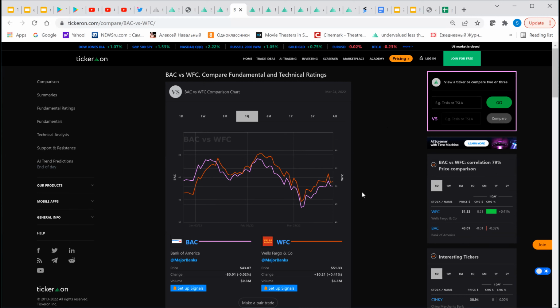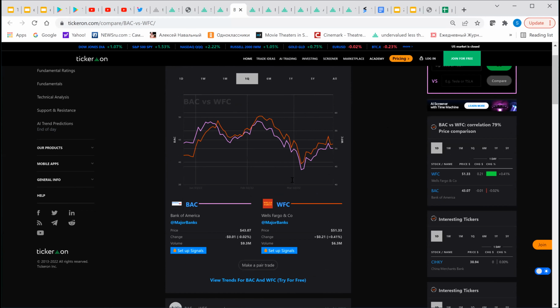Why is it important? Because when you know the correlation, you know it's pretty much the same type of behavior. Almost 79% of the time, it behaves the same way. But once in a while, there are some discrepancies. Here and there, you see they're very close. Here is the gap between them. So we develop different types of strategies, including pair trading. Then, for instance, you sell short this one, you buy that one, and that's going to be your profit, right? But that's a different story.